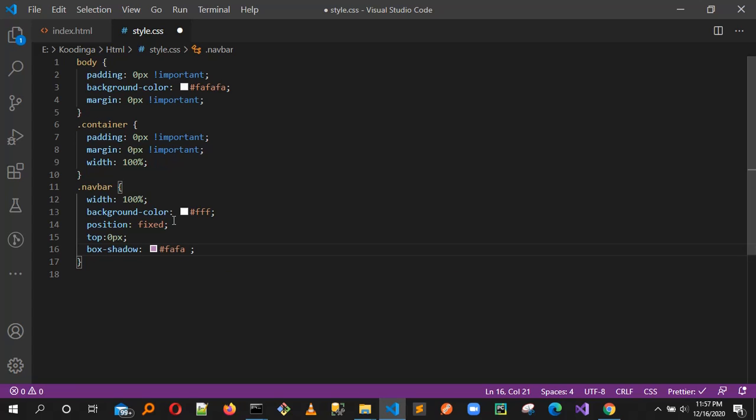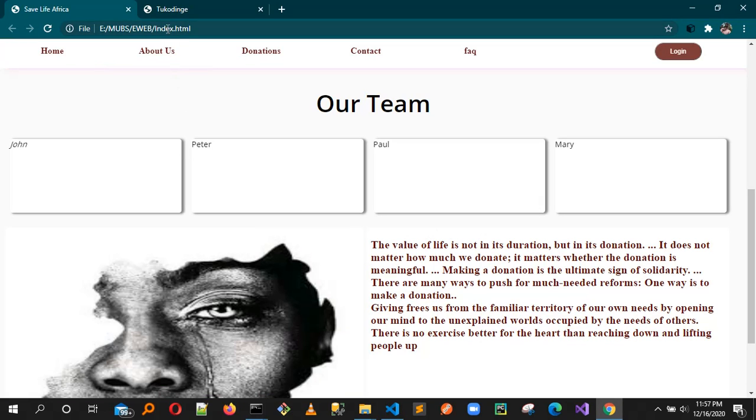I also now give it the dimensions. Remember, it has got 4 dimensions. I will specify like that. So let's save and see what we have.